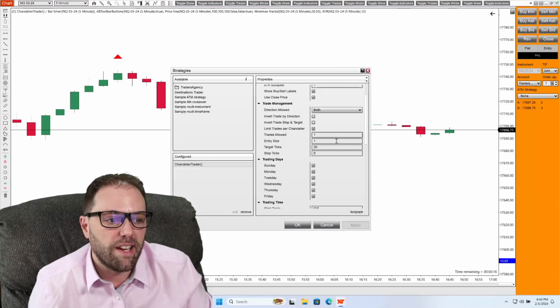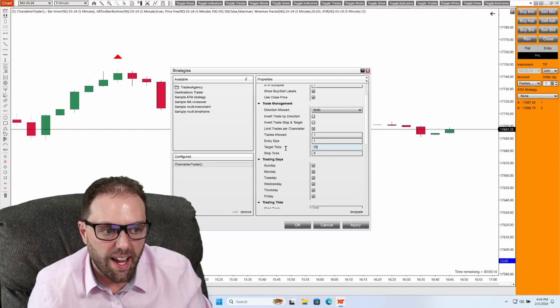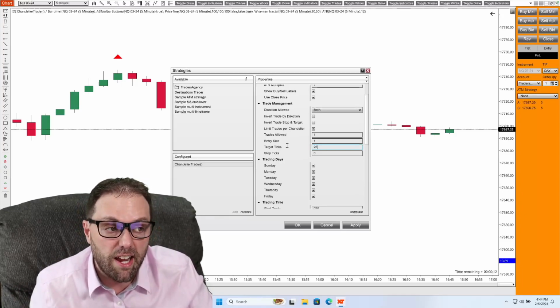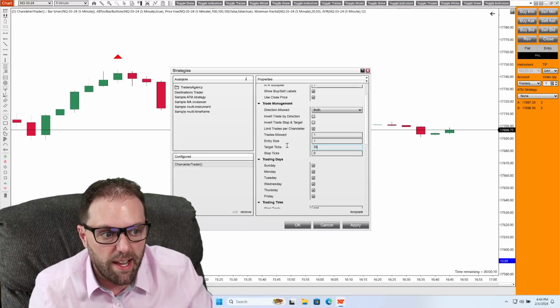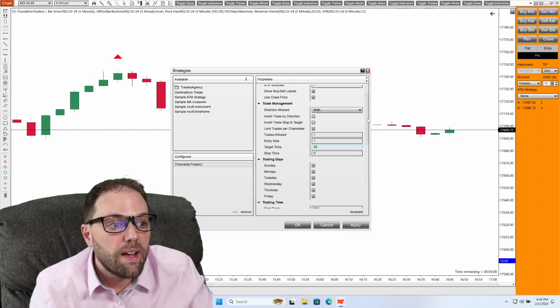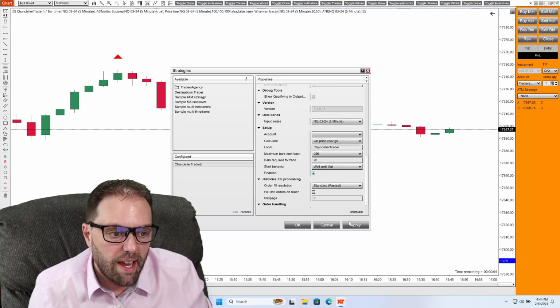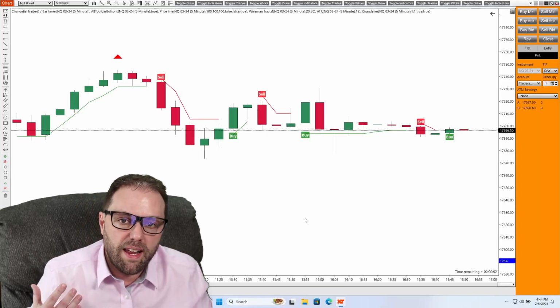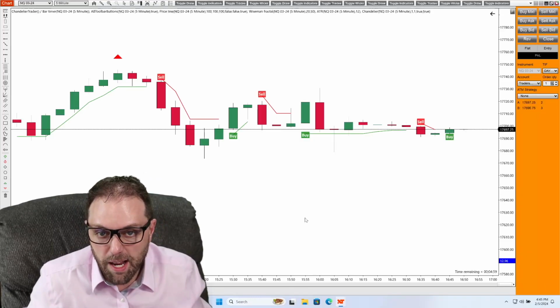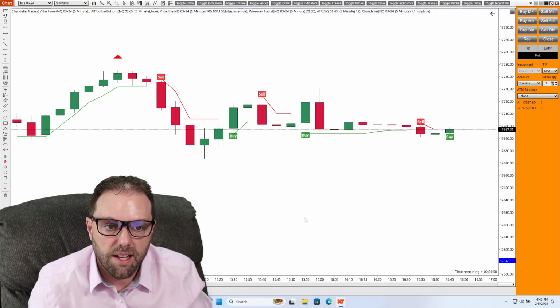window. Let's say you'd like to adjust this from 20 to 25. Now, instead of having a 20 tick take profit, it'll be 25 ticks here. Once you have everything set up as you would like, click enabled and click OK. And now the strategy is re-enabled with your new settings.